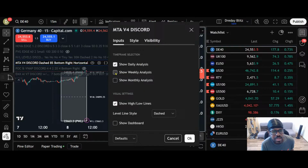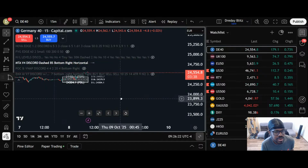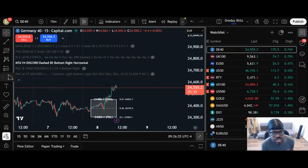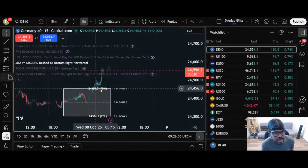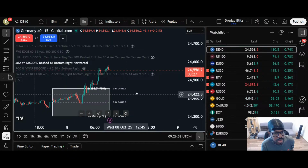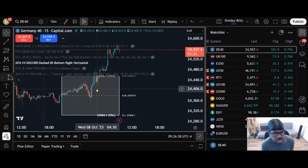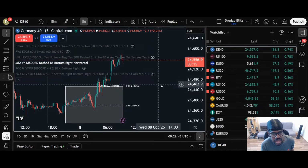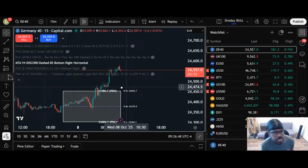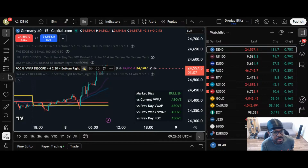And if, let's say, I want to look at the previous day, I just have to switch here. And as you can see, it just changed. So now we're trading above the previous day high, right about here. When we got that entry, it was bouncing off of the previous day mid range, and we had an entry for a buy. You could have put your TP here at the previous day high, but right now it's breaking out of that previous day high, and we're currently at the previous week high.